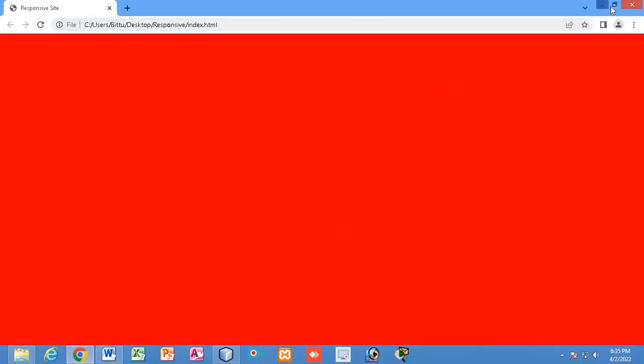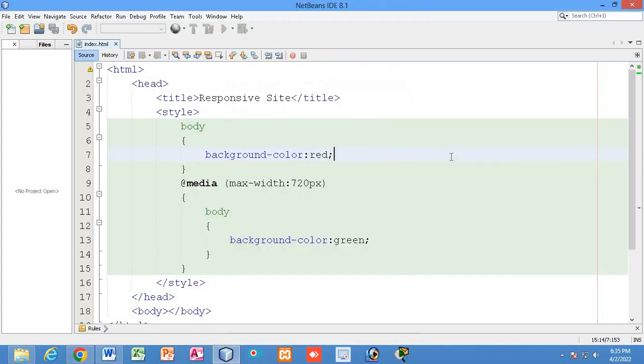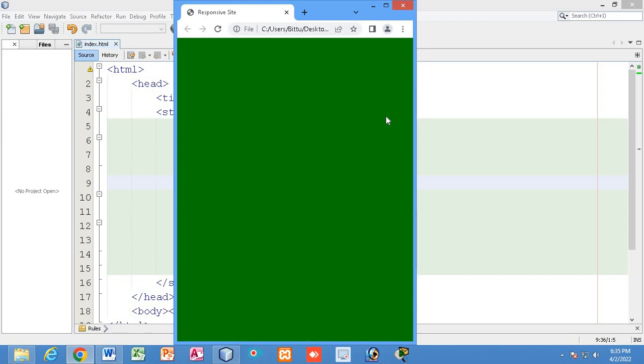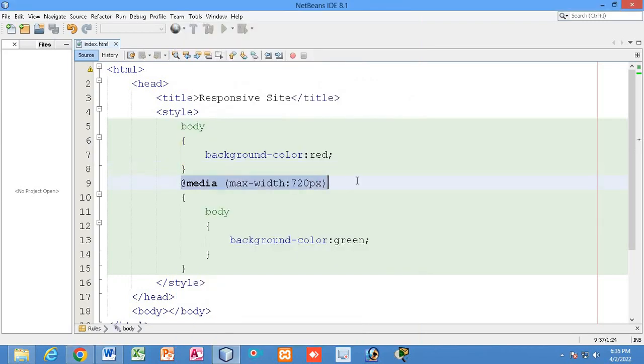Now if I minimize the browser, see the width of the device, or you can say the width of the browser, is below 720px. At this position the width is less than 720px, so this condition is satisfied.